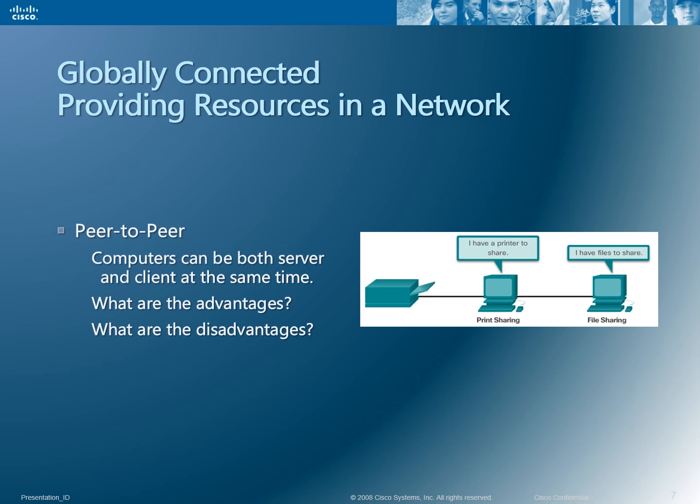But disadvantages mean there's no centralized authority. So if something goes wrong, it's harder to pin down the problem. And if there's a breach on one machine, then everybody gets put at risk. So we'll talk about that in more depth later on, but that is a crucial element of networking, to discern the difference between peer-to-peer and client-server, and why in a particular instance you may wish to implement one versus the other.